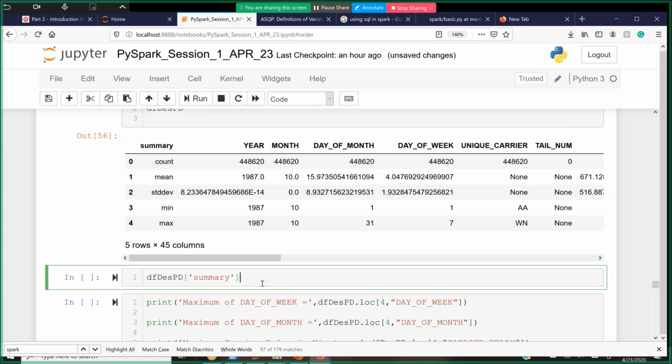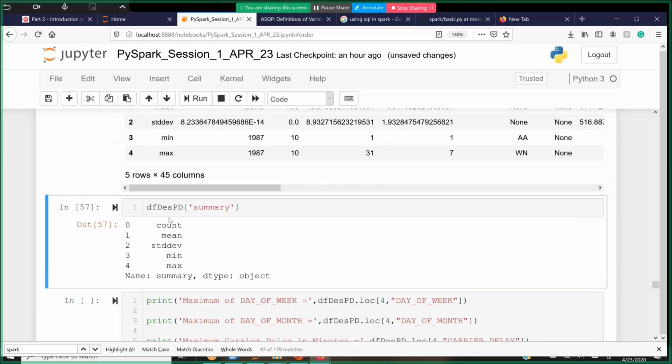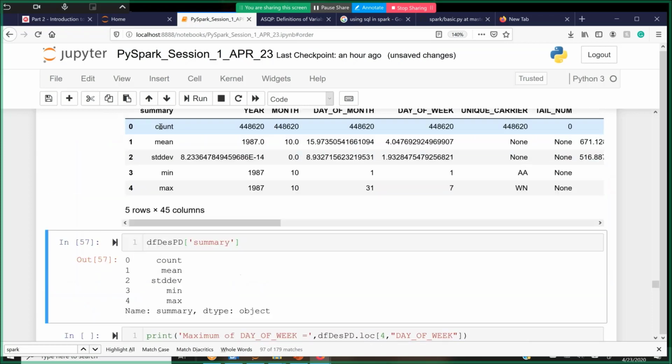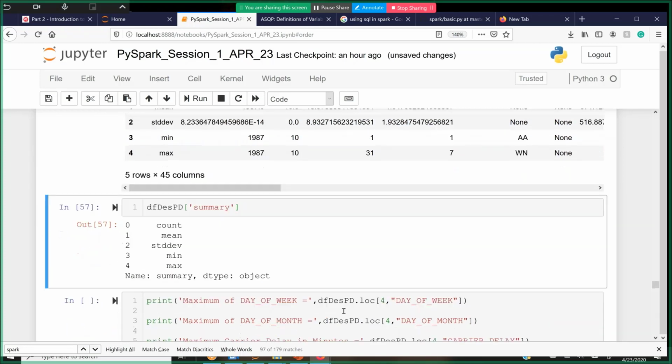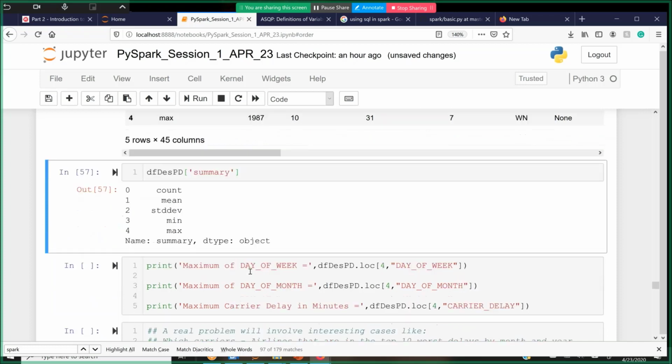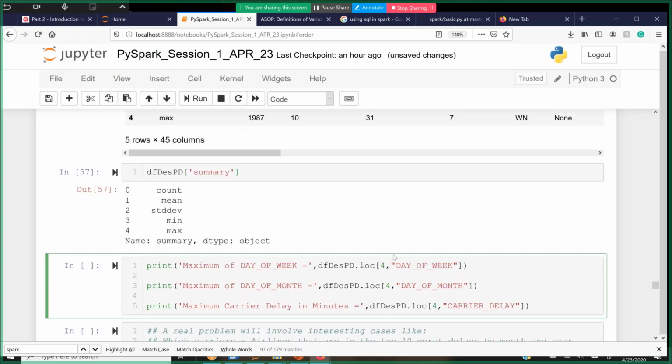Summary means selecting a specific column, so it gives me just that specific column's values. I can select any specific column, do transformations, all kinds of things. Locations, specific value, maximum of day of week, the maximum for the variable day of week.